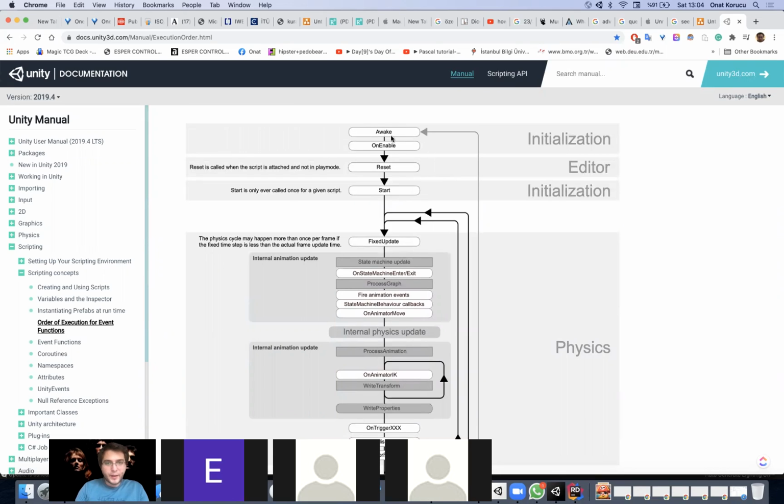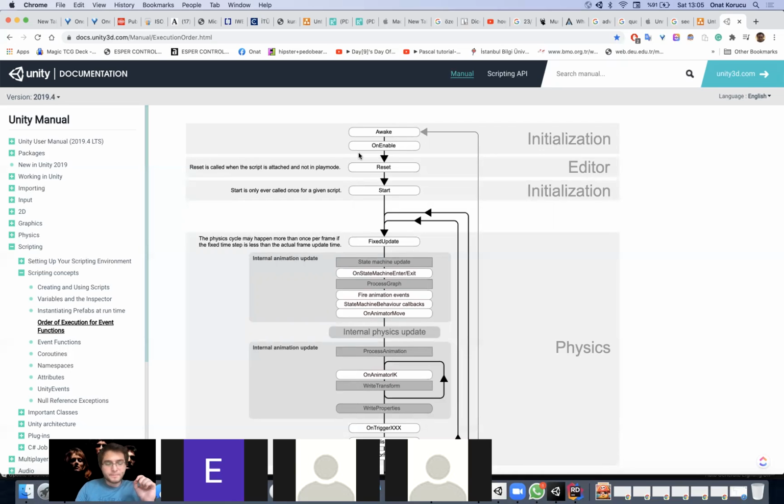Before everything, the awake method gets called, and it gets called inside all of the scripts in the game. It is used to initialize some important variables or some important systems that other methods use.